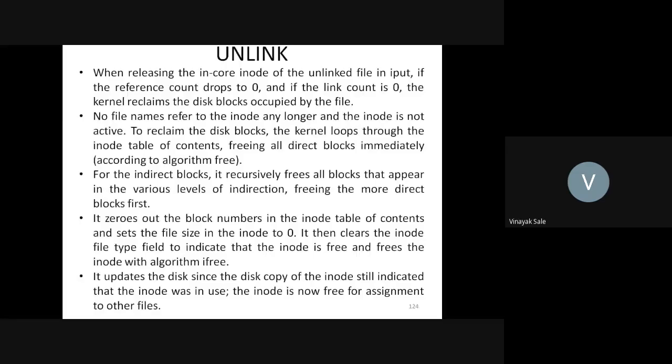When releasing the in-core inode of the unlinked file in iput, if the reference count drops to 0 and the link count is 0, then the kernel reclaims the disk blocks occupied by the file.